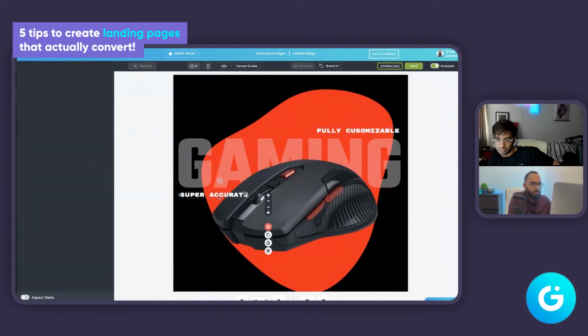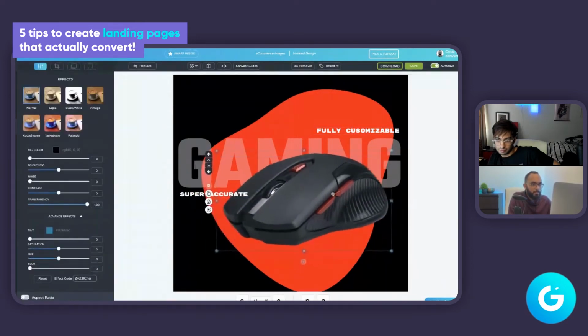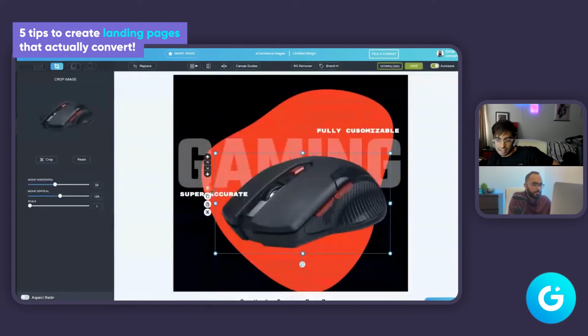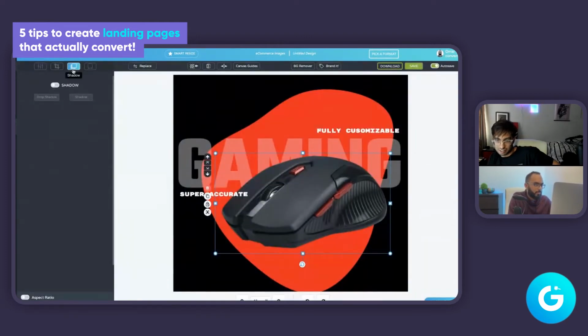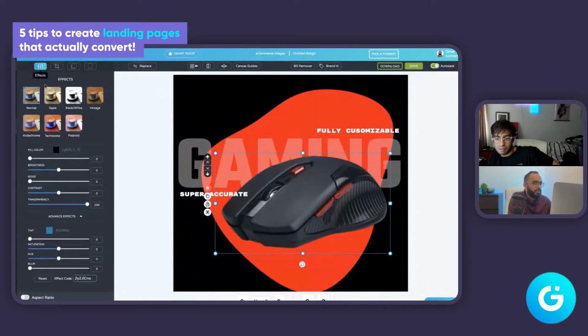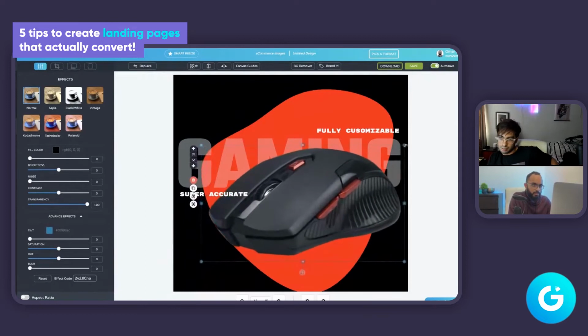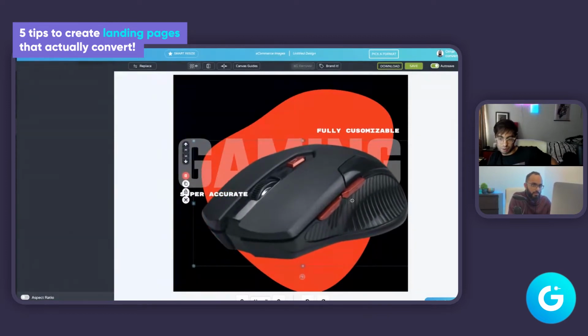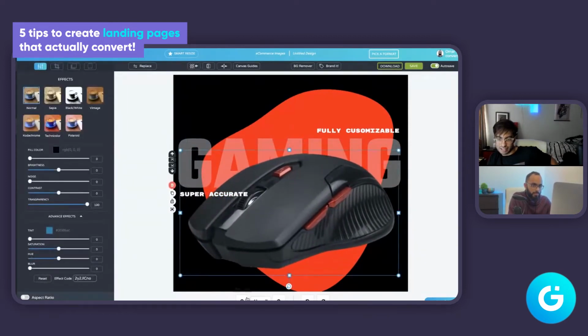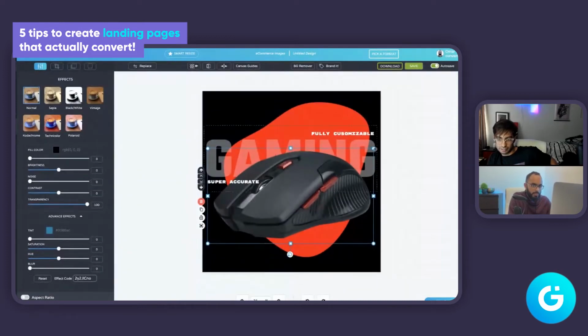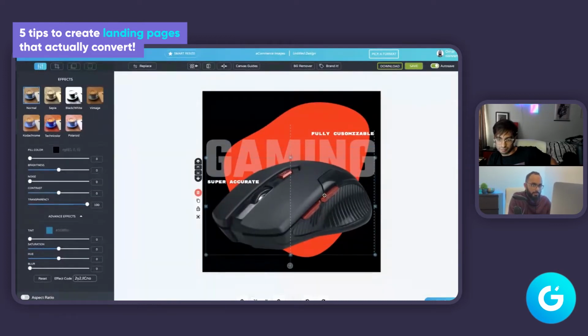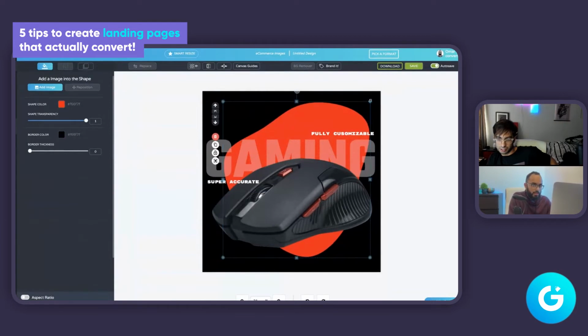Okay, so should we overlap this text, or should we switch this up? Yeah, no, I like how that white text is on top of it. That looks good to me. Cool. Well, we can maybe make the mouse a little bit bigger. Yeah, sure. Let's do that. Because remember, guys, the most important things need to have the biggest size and the most contrast. Absolutely. Nice. That looks really good to me.